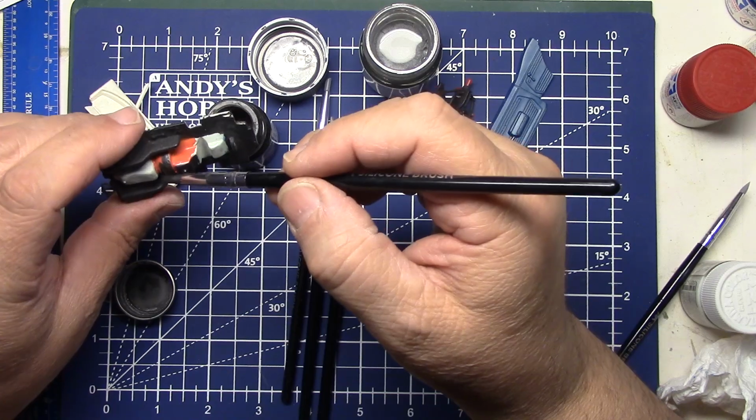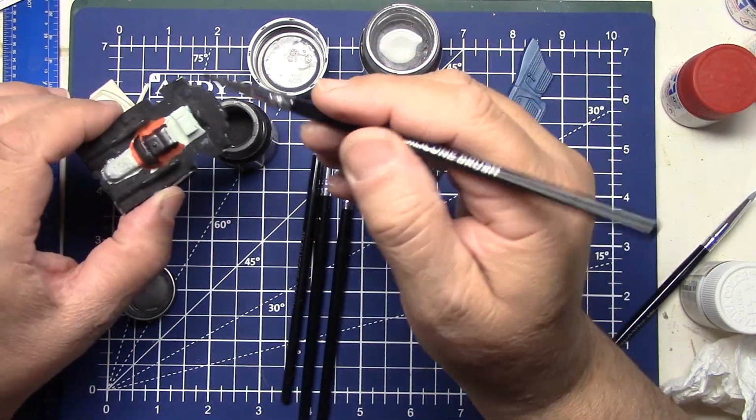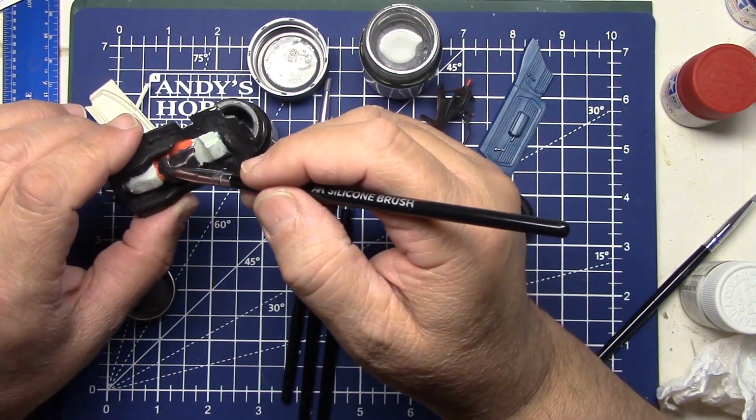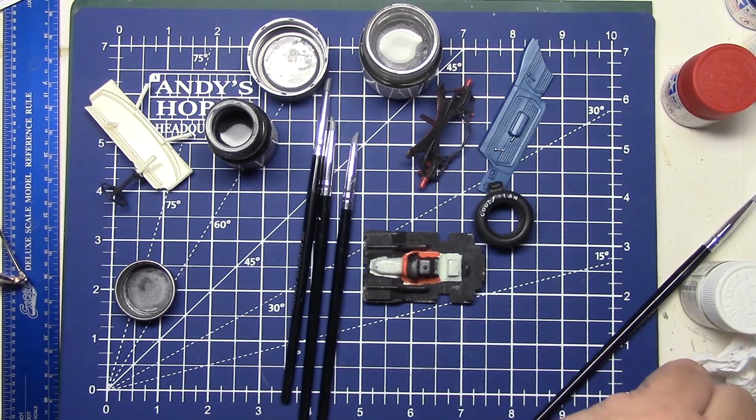Those Tamiya LP paints seem to do the same thing. Andy did it in a video. It seems to do the same thing as a brush. Doesn't do too bad in the coverage. I'm not too unhappy with that. So let's see how it works out in cleaning.